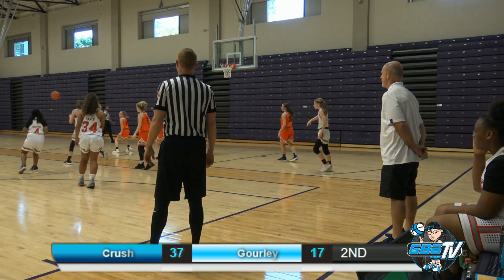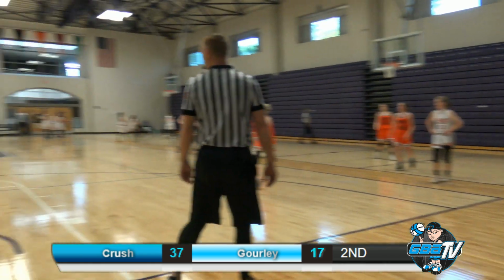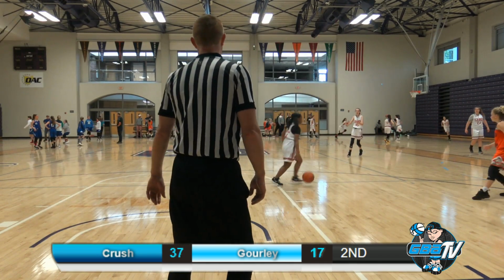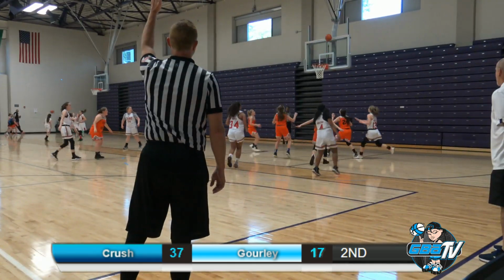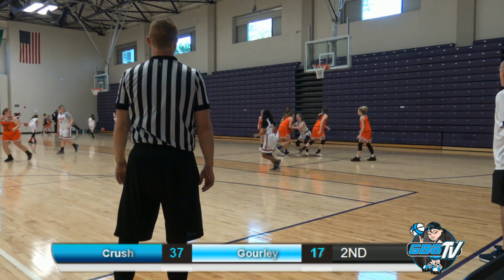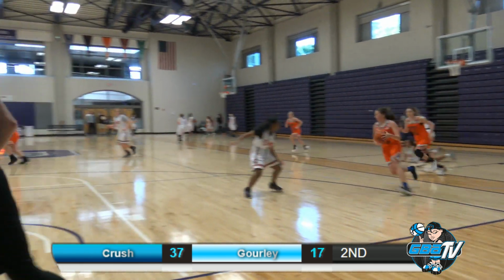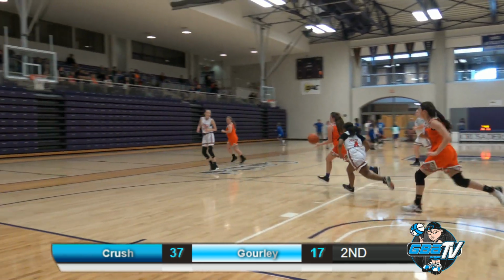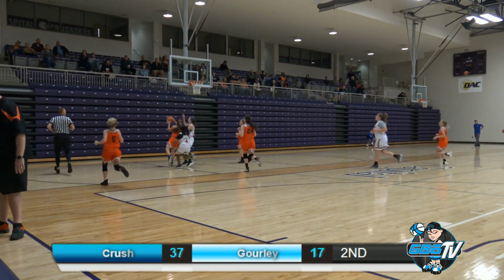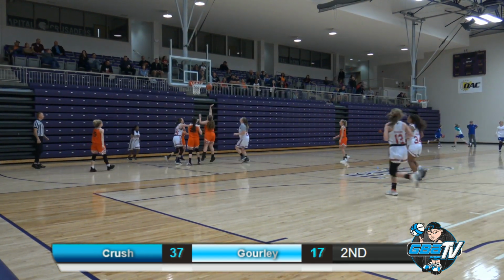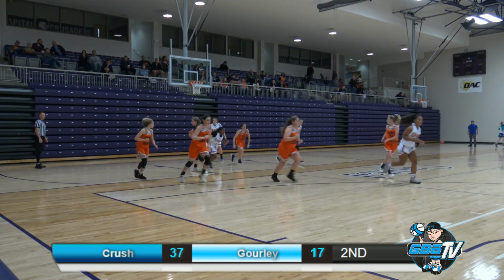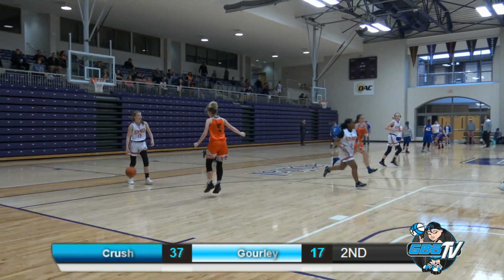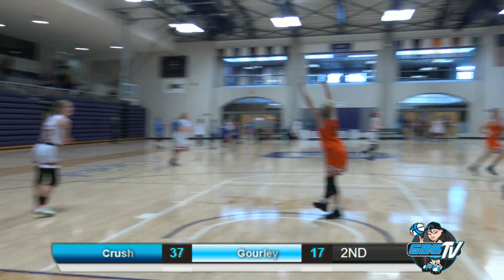High post. Back outside to Angel. Over to Amanda. 3-point shot, no good. And rebounded by Seaver. So the clock will run until OLH Gourley can score a bucket. Underneath, Potts there to clean things up. Second shot is no good. Then it's knocked out of Hoskins' hands. And back to Gourley.